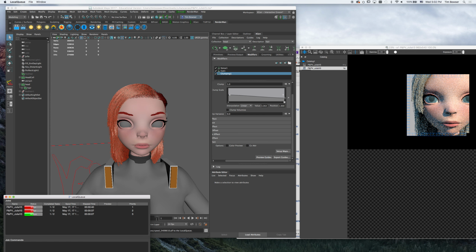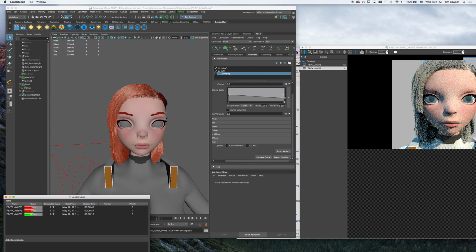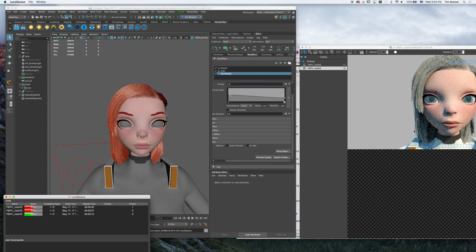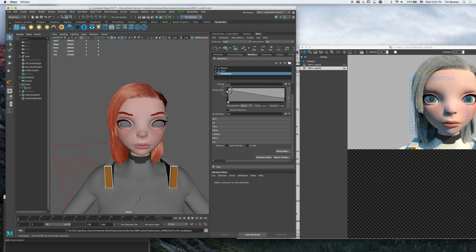So now you can see the clumps don't look quite as tight right by the end. And if you wanted to give more volume by the root here, you could always bring that up a little bit. It gives you more volume by the roots, and then as it comes closer to the tip, you could have it get skinnier.